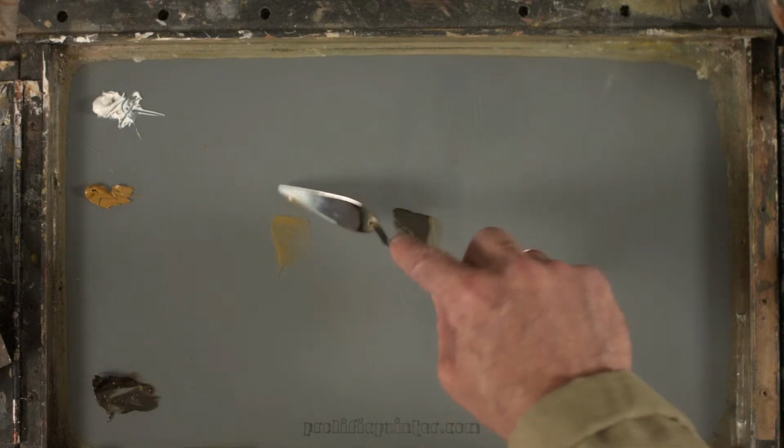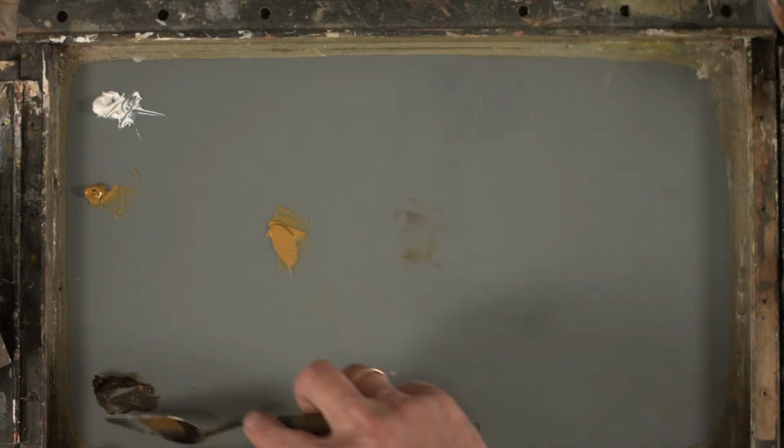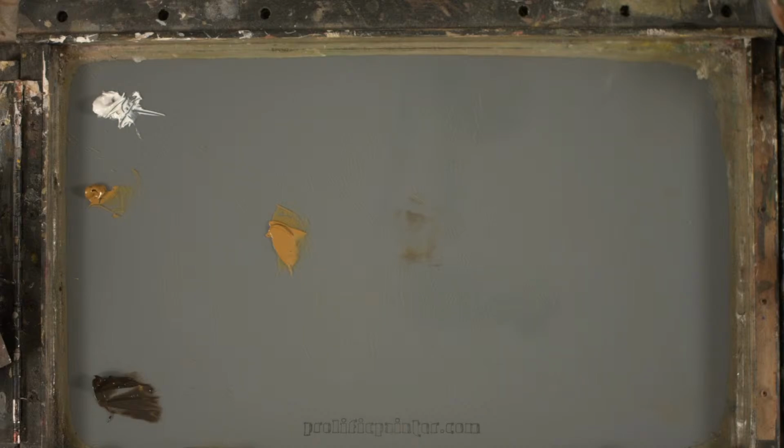Okay, so let's say I wanted to reduce the chroma of the yellow ochre. Now I know a lot of people would probably tell you the best way to reduce the chroma of a color or to neutralize it is to mix in the complement. Okay, well, first of all, I think a lot of people would have a bit of difficulty deciding what the complement was, okay, of yellow ochre. I mean, you might say it's, well, it's an orange basically. So if you already knew it was an orange, then reducing the chroma means basically using a blue of some description, okay?